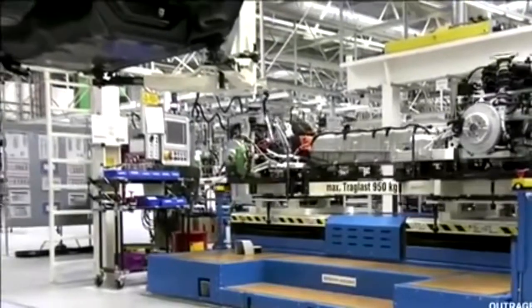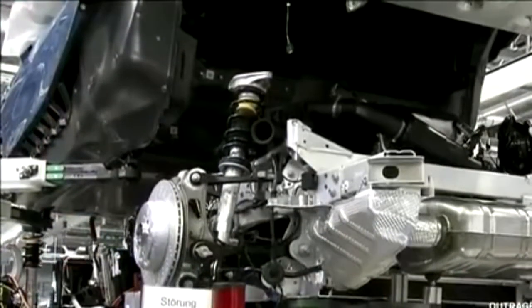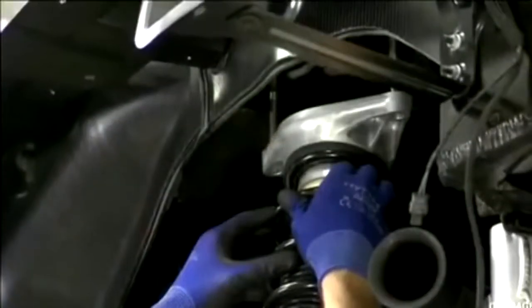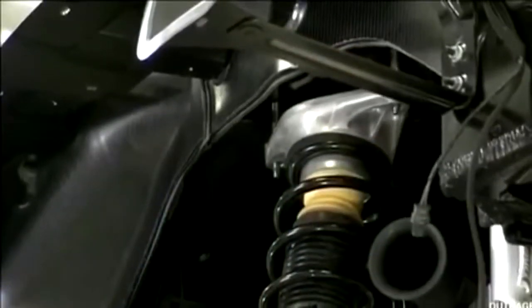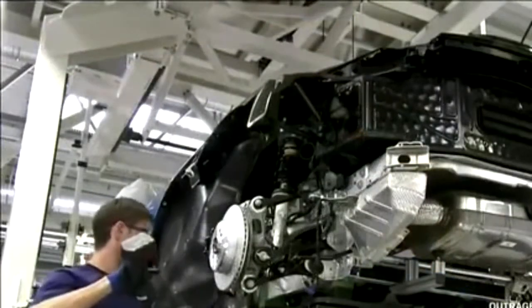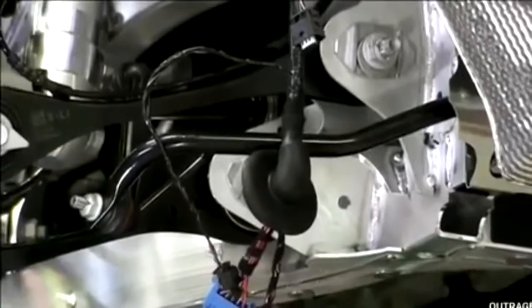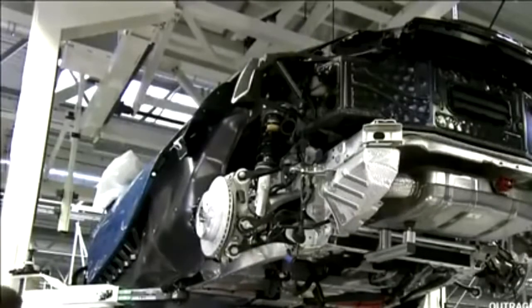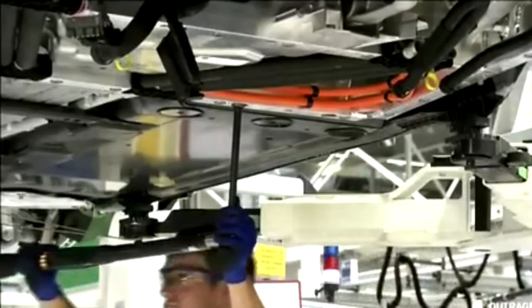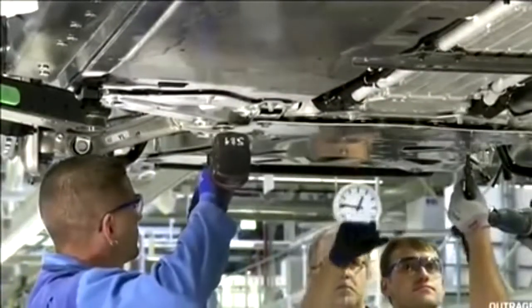The passenger cell is ready to meet its drivetrain. Technicians bring the two main elements of the car together to unite them into a single car. They bolt the two modules together with just 22 screws. The battery is placed beneath the passenger cell, giving the i8 an extremely low center of gravity. This, together with the car's carefully calculated 50-50 weight distribution, contributes to a precision driving experience. The fact that you can plug the i8 into a conventional wall socket to charge up its battery makes it a truly unique car, one that balances environmental concerns with the need for speed.